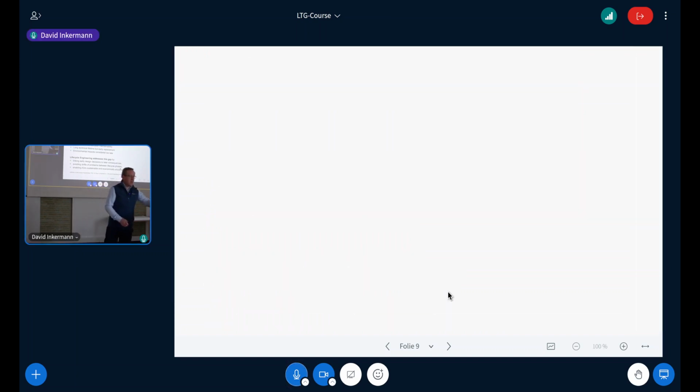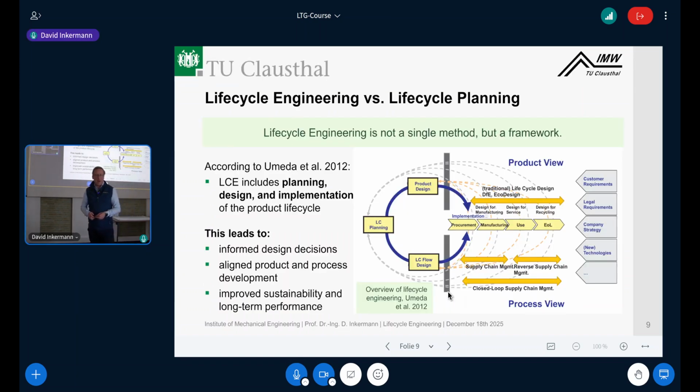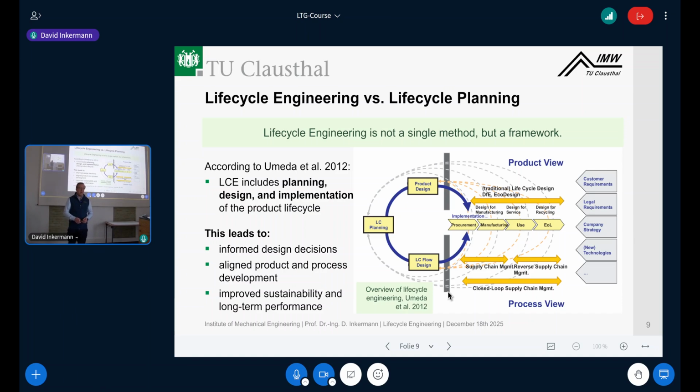And yeah, that is a basic introduction into life cycle engineering. And the third part, so I think now you have a deeper understanding of what is life cycle engineering. And within this engineering approach, there's also the aspect of life cycle planning, like you can see in this figure. So that is referred to as LC planning. And if you go to the right-hand part of this figure, you can see, okay, there we are running the different life cycle stages, and it's beginning with procurement, manufacturing, use, and EOL, which is then end of life.